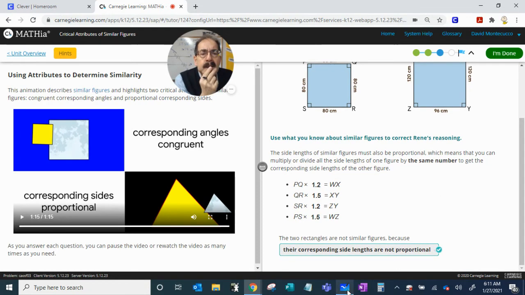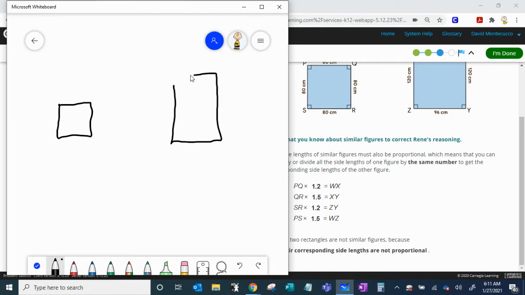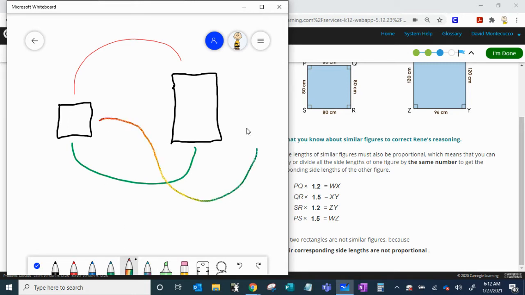Okay? All right. Now, one last thing before we go on. The idea of one to the other. We're going to be doing this over and over and over. So we had the two boxes, right? Little box and the big box. And it told you what side went to what side. That to that, that to that, right? And this one goes all the way around like that. We have to decide, are we going to go this way or are we going to go this way?